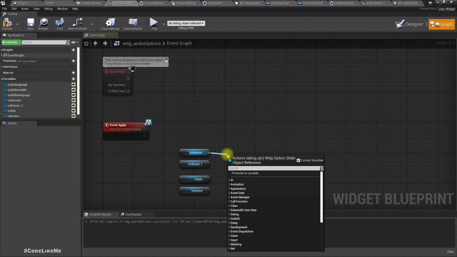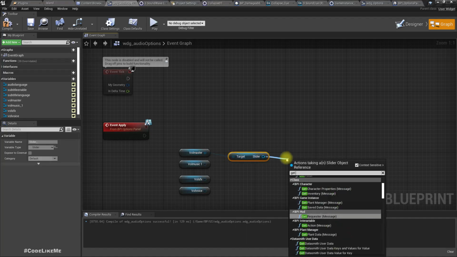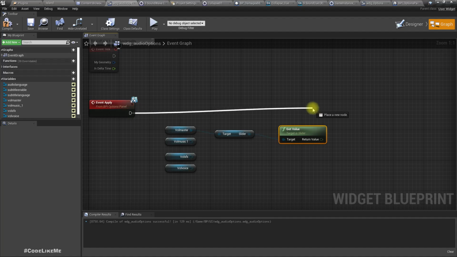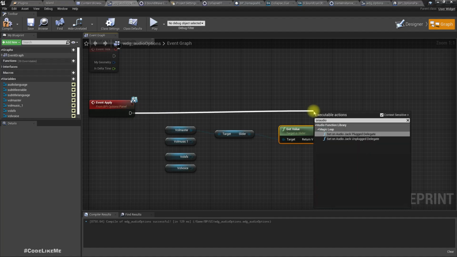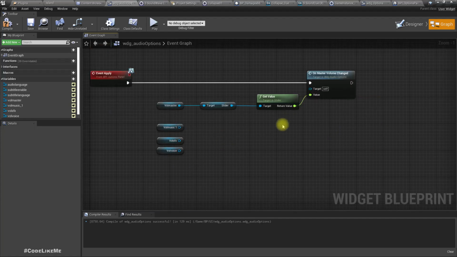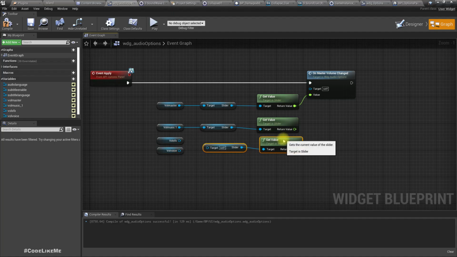Here we need to access the slider and get value, like this, and we can call on master volume changed. Right, similarly we can do the same thing for other sliders.